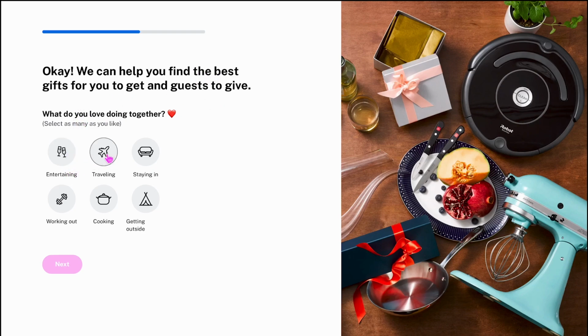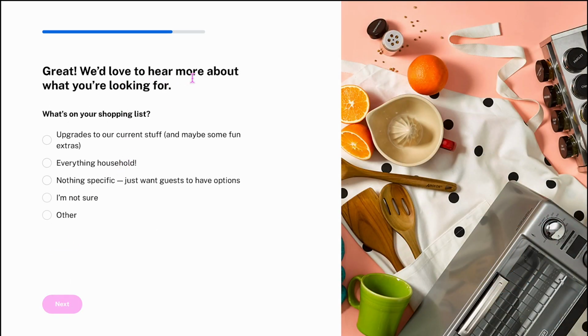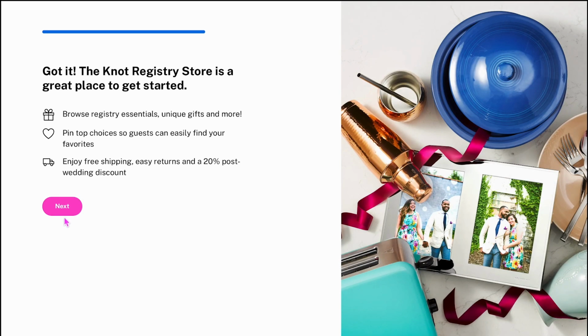Okay, we can help you find the best gifts for you to get and guests to give. So you can just click on one of those for travel, because you may be going on a trip, whether it's local or at a faraway destination. And we can go ahead and click through these to get you started with The Knot Registry store.